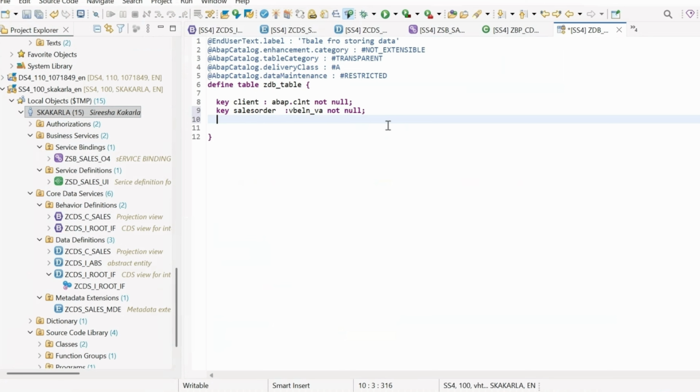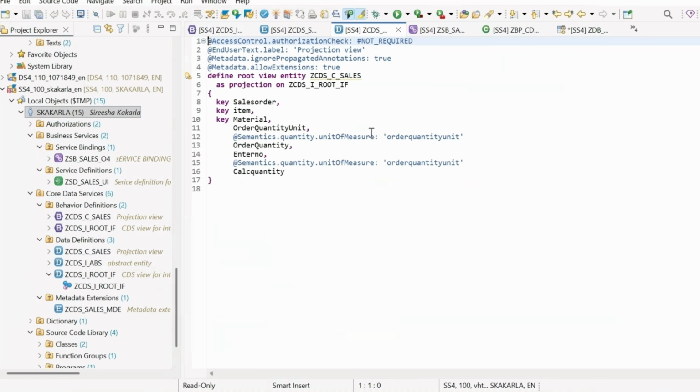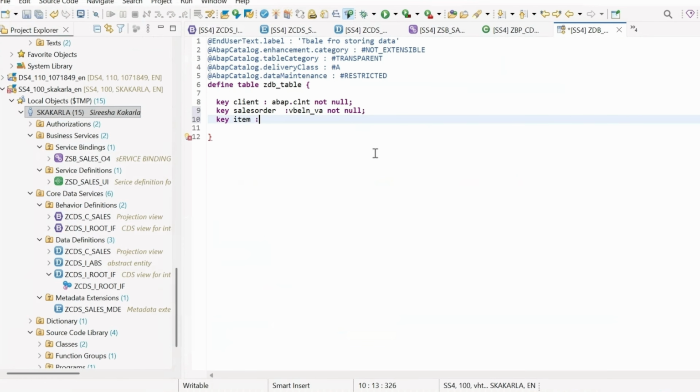But if you have a unique sales order, then you can use only sales order as the key field. As of now, I am using only item. What is the type for that? I think it is POSNR. For key fields, it is always advisable to keep them as not null.